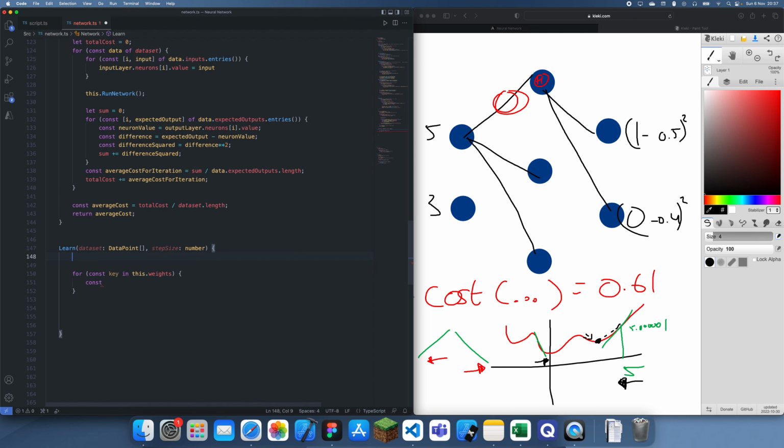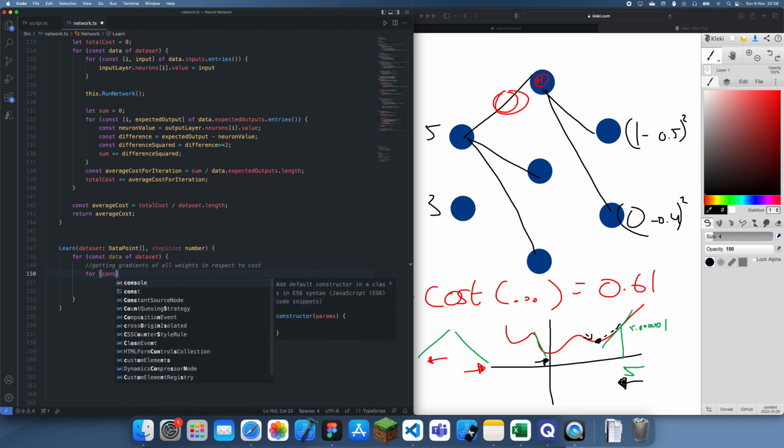The first part is going to be getting gradients of all weights with respect to the cost.